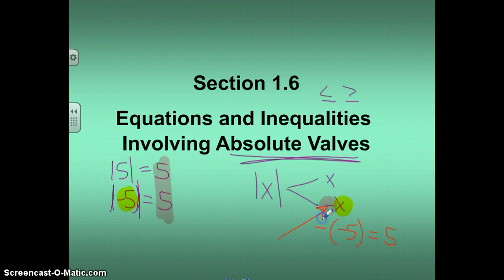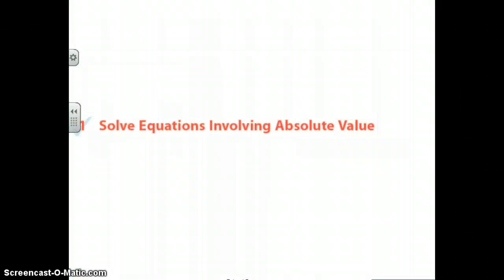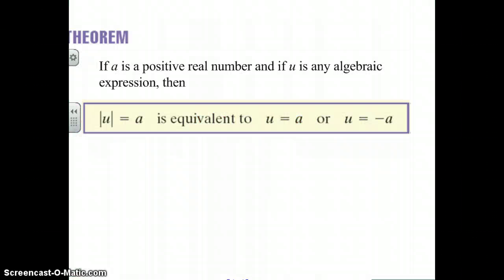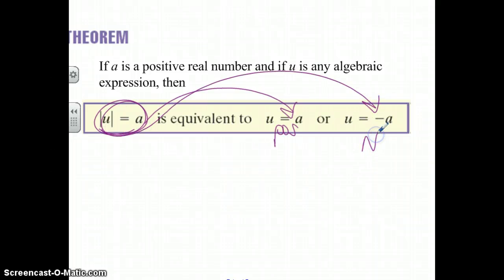So instead of saying negative here, we'll read this sign as the opposite, because the opposite of a negative is back to positive. So keep in mind, the definition is kind of unclear, but the absolute value of x could be x for those positive values, but it could be negative x, the opposite of x, if x is negative. So again, the absolute value of a could be a for those values that are positive, but it could be negative a if a is negative. Again, this is pronounced the opposite of a negative number, which is back to positive.